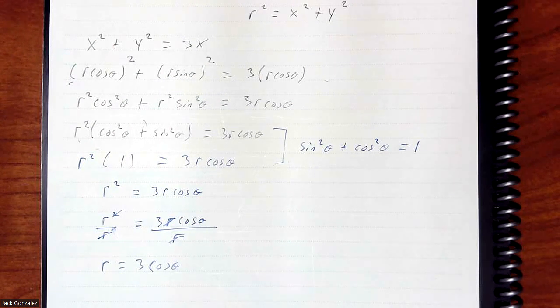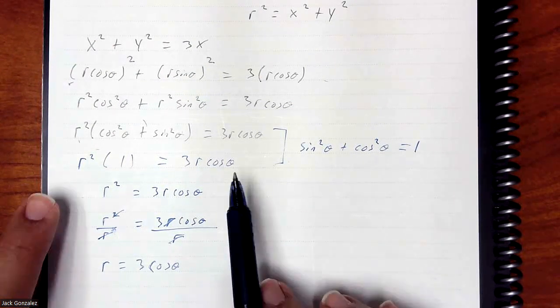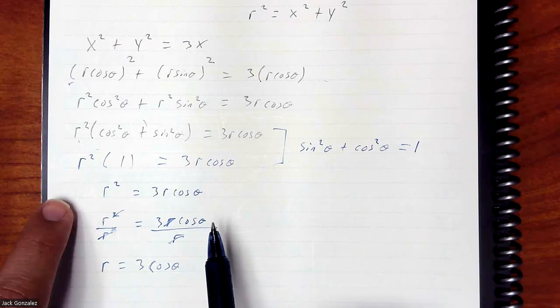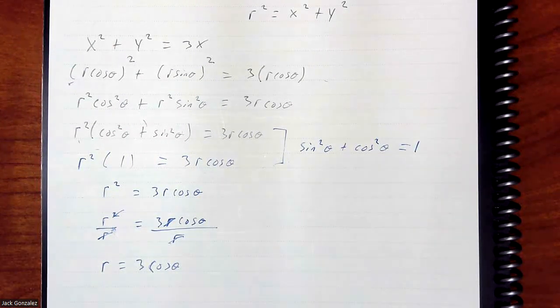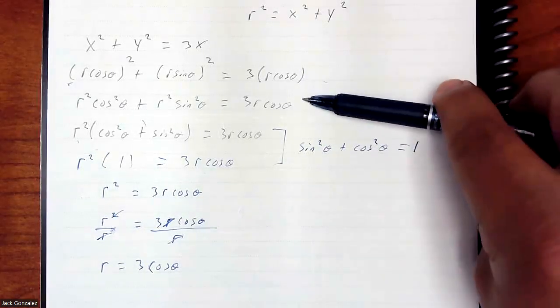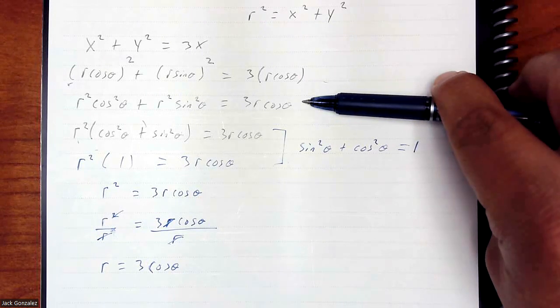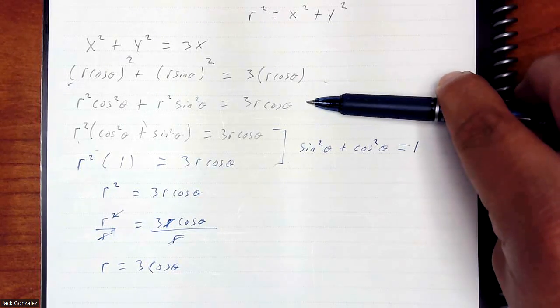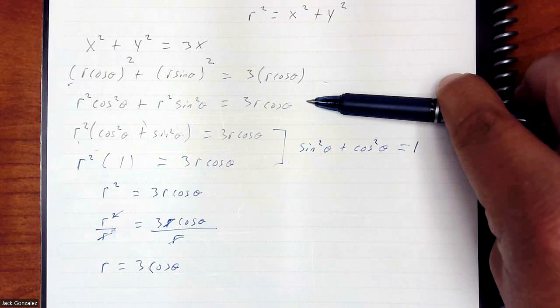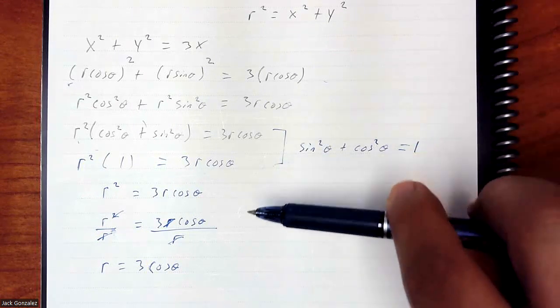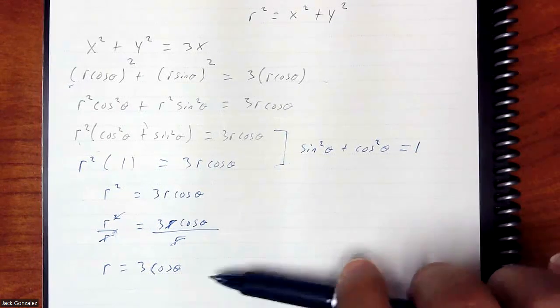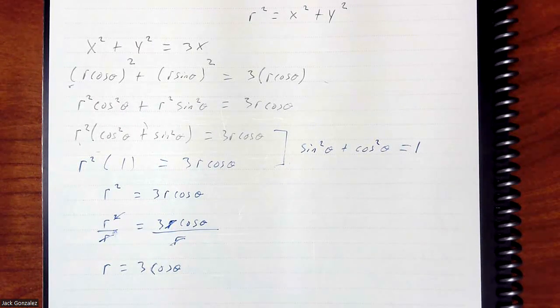Okay. If you can't get there, but you do replace all the X's and Y's, then you got a majority of the points because it is converted. It's just not simplified. Technically, right here, I have already gotten to polar. It's just this is much prettier. Any questions on 10? Do you see the algebra okay or substitutions?